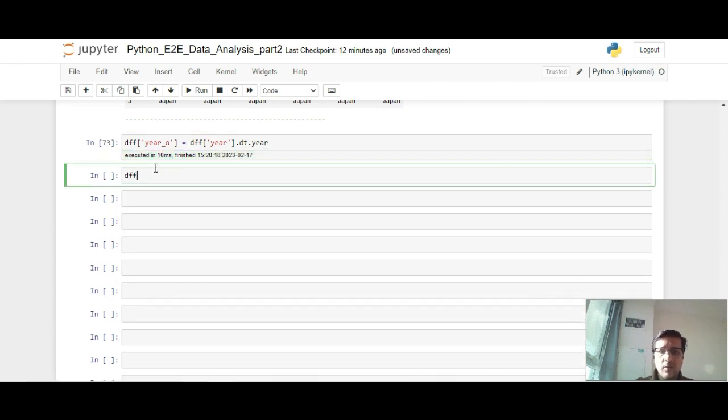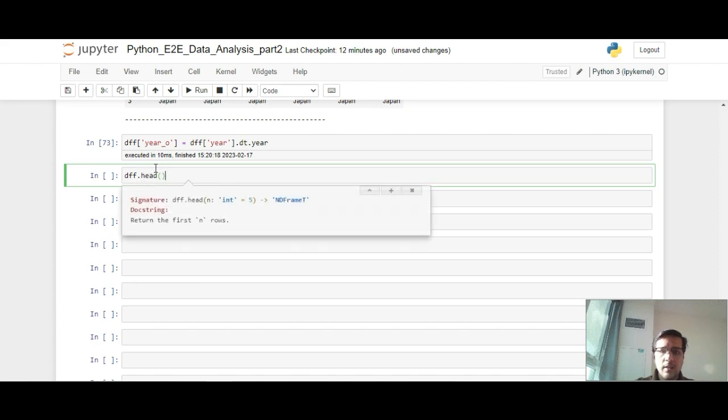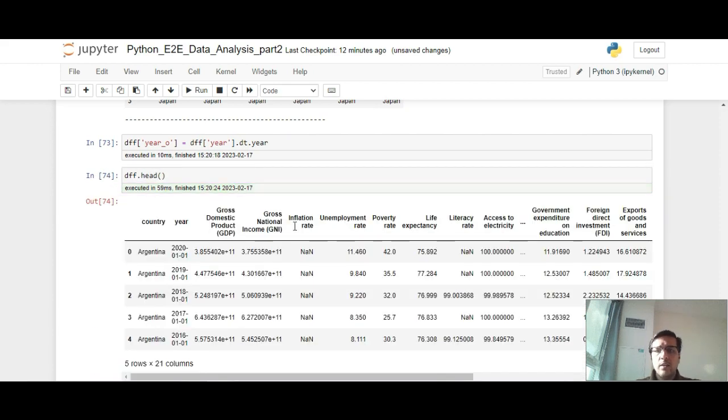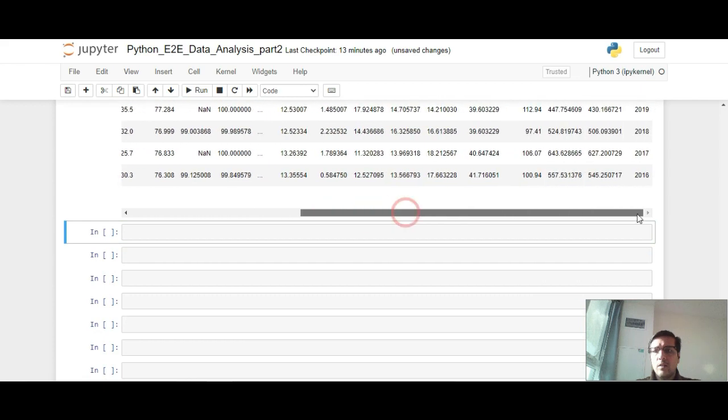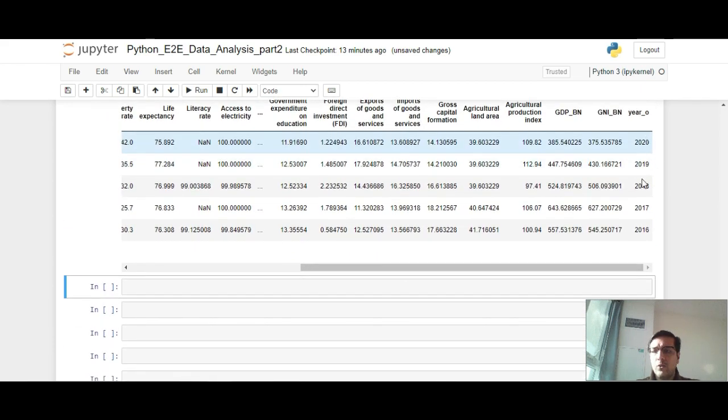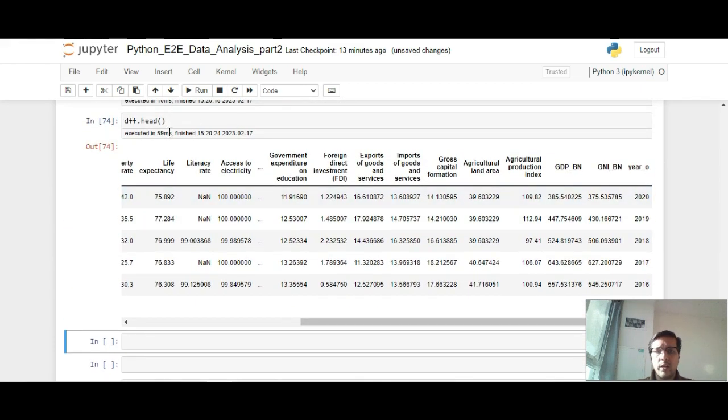And if you see df.head, you see that the year value is only the integer value that we have, right?